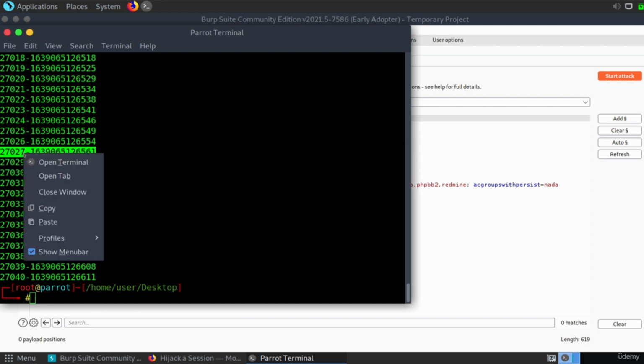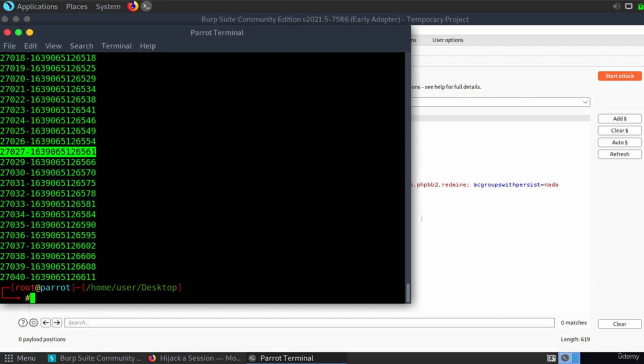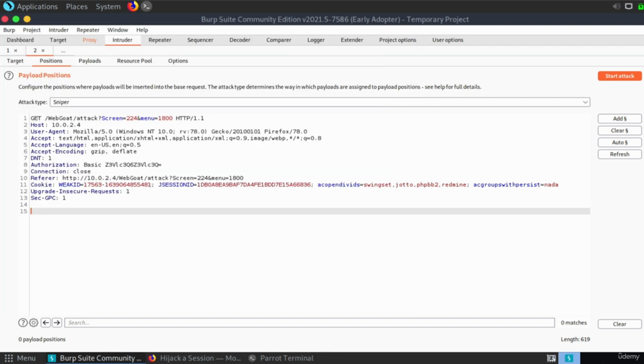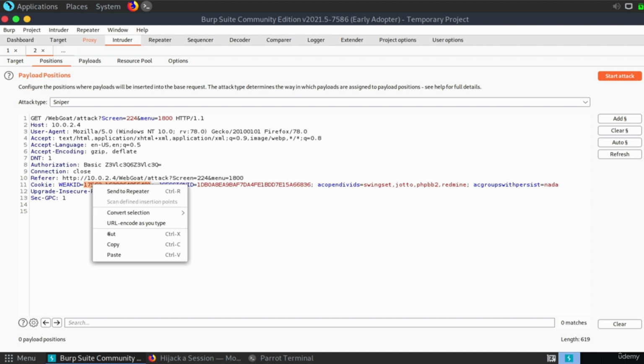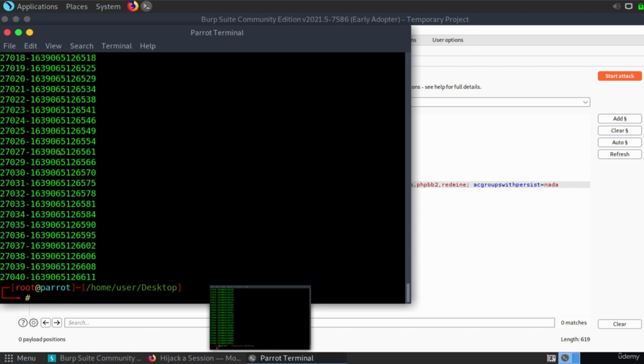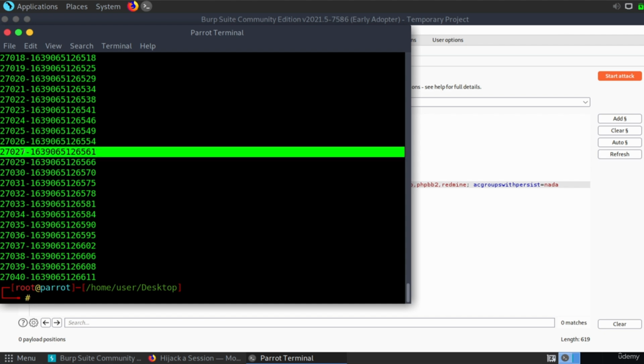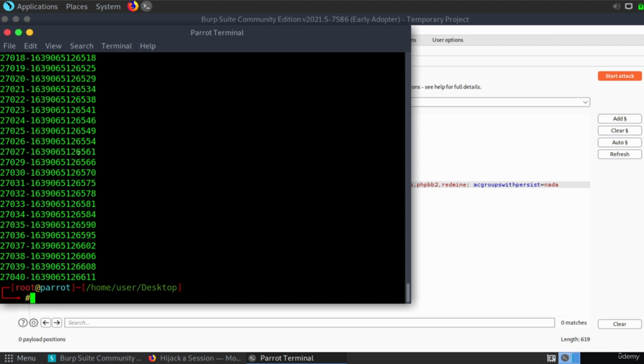So let's actually copy this value. Let's go into our intruder and let's paste a different value in for the session ID. So now we have manually set this particular session that we looked at in our output as the session ID.